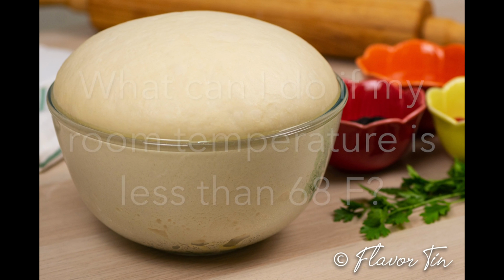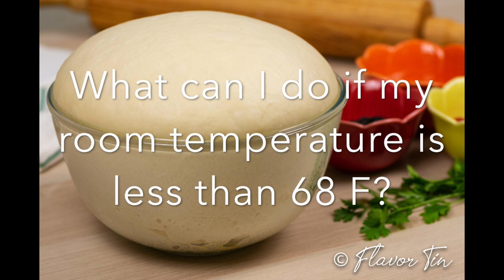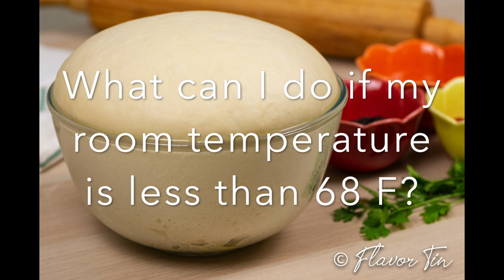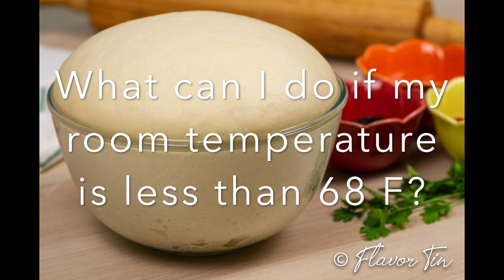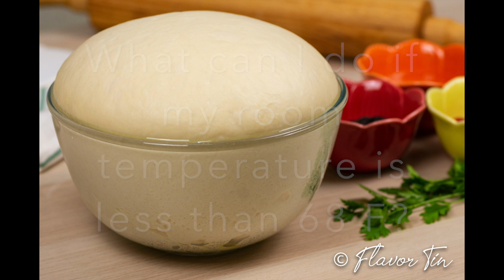Next, if your room temperature is less than 68 degrees Fahrenheit, then you can place the dough in a microwave or in a closed oven and put a hot water bowl inside it to create some humidity. In that way, you can make an ideal place for fermentation.